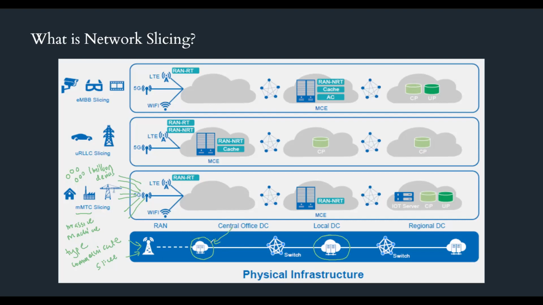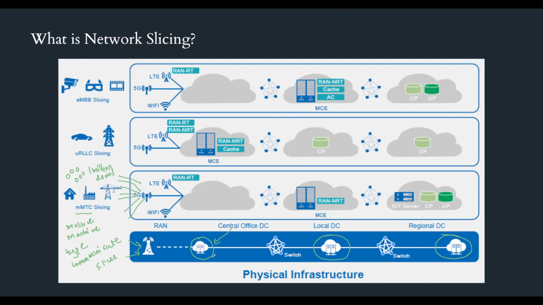That means some kind of a local area network, and then through multiple routers and switches, they will reach a wider network, and then through other routers and switches, they will reach the core network, and then through the core network, they will send the data to the necessary destination, right? However, the slices are implemented in this same infrastructure.